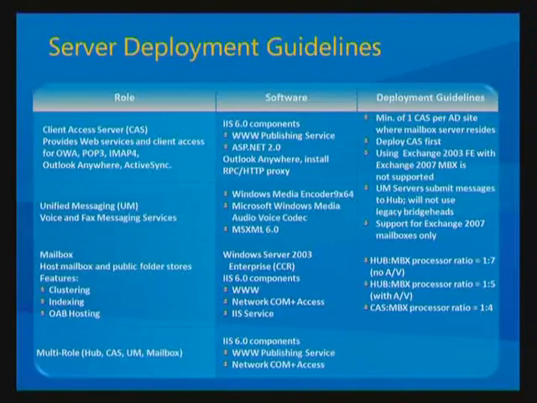To get mail flow going, you'll want to deploy the hub transport server next, and then of course the mailbox server. The UM server role and the edge transport server role, those can be introduced at any time, but again, just be aware that the edge transport server role won't have full functionality until a hub transport server role is deployed, and the unified messaging server won't have any mail flow until there's a hub transport server deployed as well.